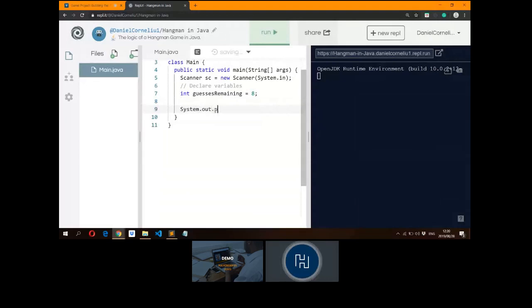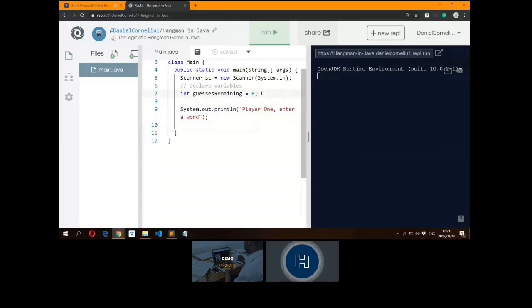The first thing we need to do is get input from player 1. So let's create a print statement asking player 1 to enter a word. I'll use the println version of this so that there's a new line character appended after this. Then I'll get input from the user and store it in a variable.